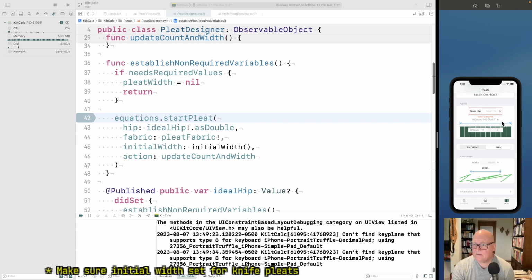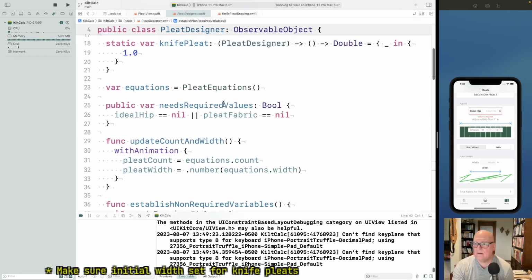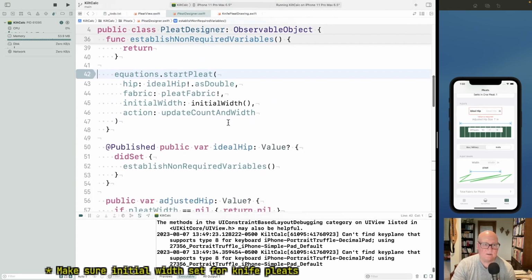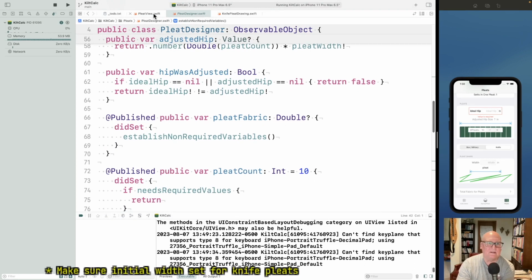Oh, wait, whoa. Ideal hip we lost. That sort of tells me I've got to pull it out.